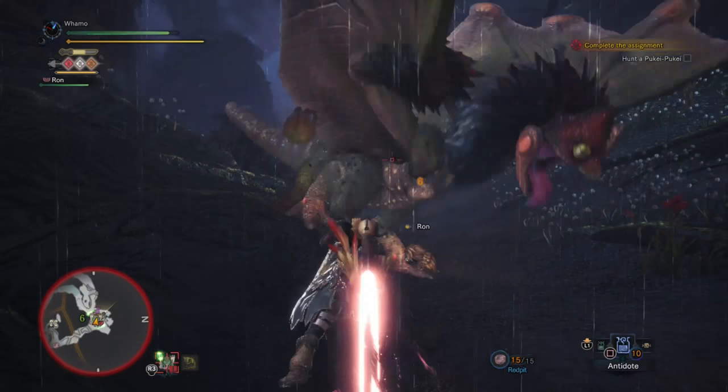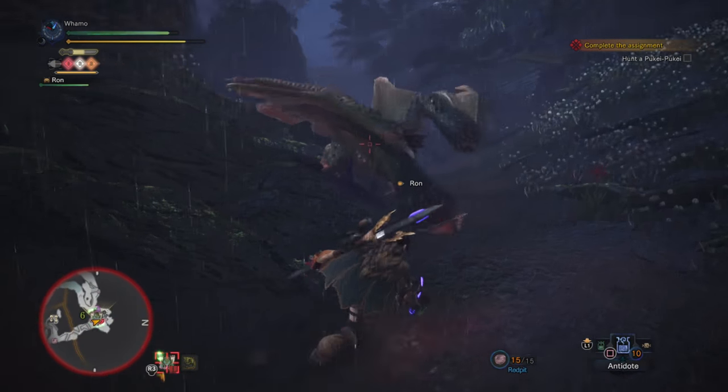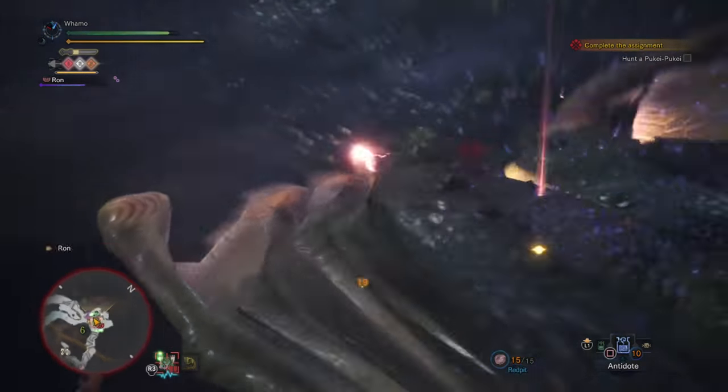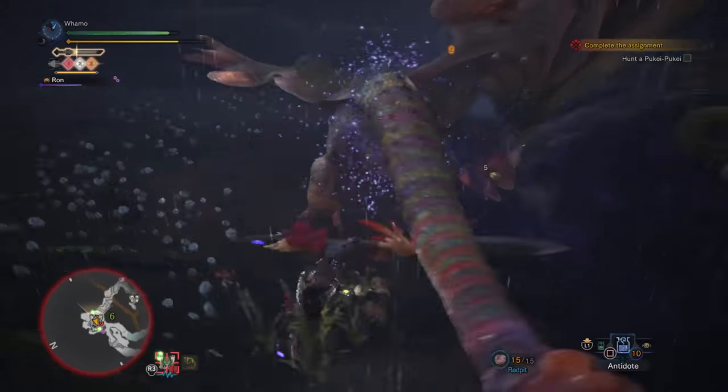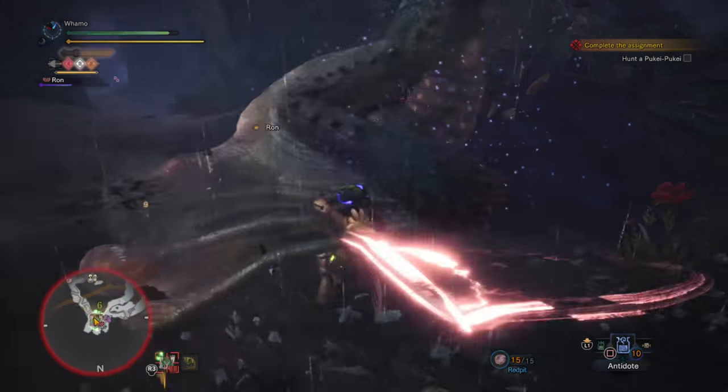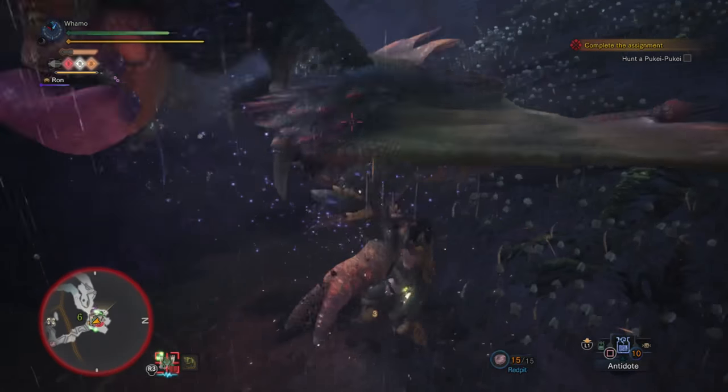I need to be careful of those poison cups. I don't like where he purposely went over next to those poison cups. Didn't you, you stupid Pukie-Pukie? Yes, you did. Ooh, heavy hits. Heavy hits coming down there. I like it. Not poisoned yet, which is good. I could explain how the combos work. Oh, that's such a good combo.